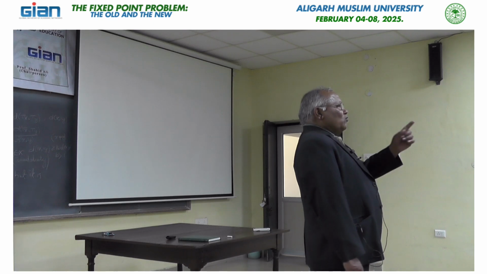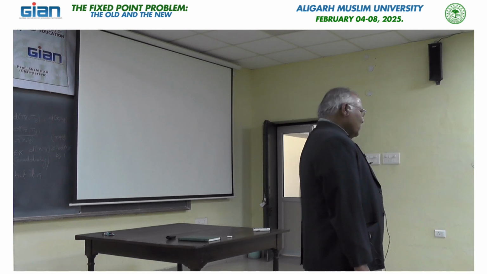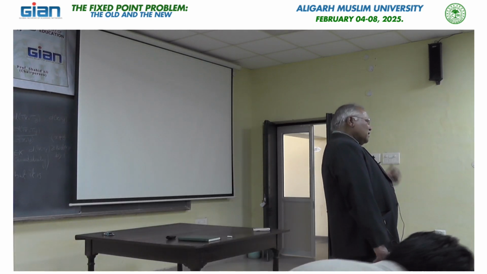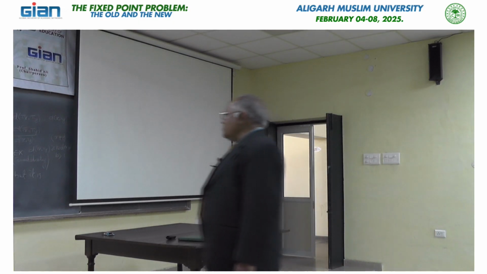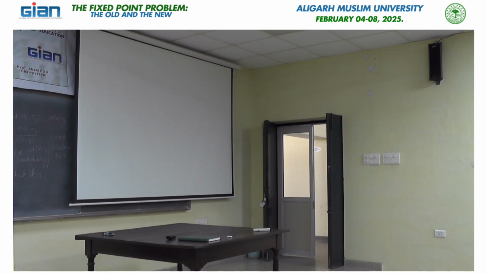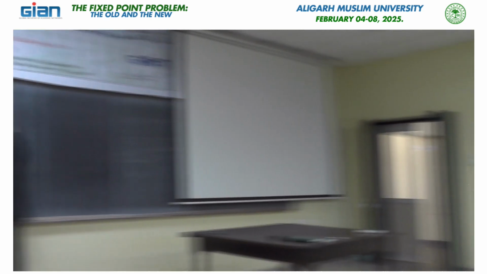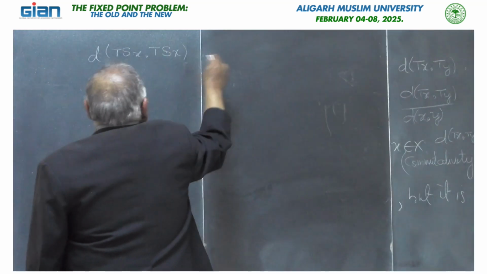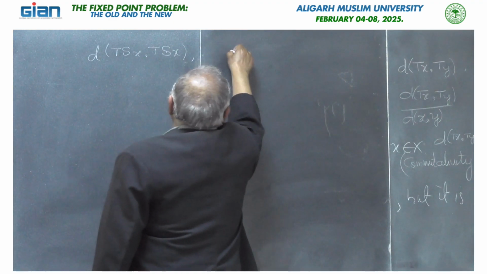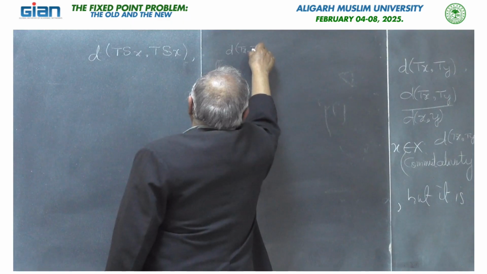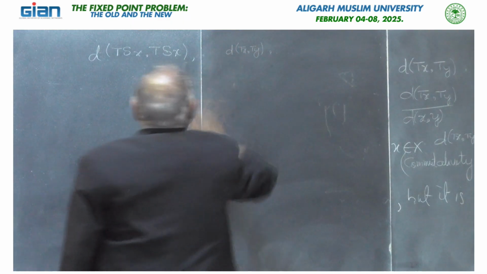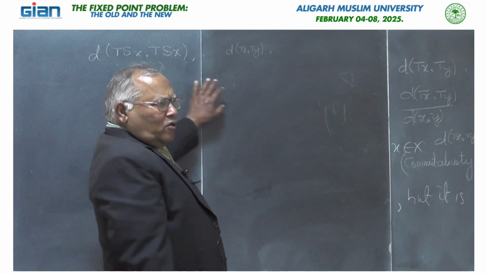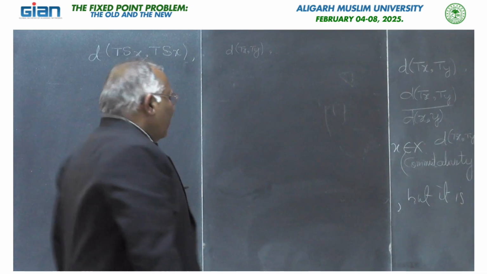The definition was, he was trying to enlarge the class of commutative maps, because it is there in Jungck's theorem. And he considered a very simple contractivity condition. He just used a contractivity condition. Look at the class: suppose I take a pair of maps T and S, and the possible quantities are d of Tx, Ty, and so on and so forth. Initially he considered this, which could be equal to or greater than 0, because this is a non-negative real number, and this is also a non-negative real number. You have the comparison. Salvatore did this class.